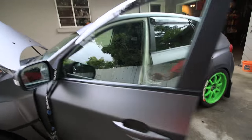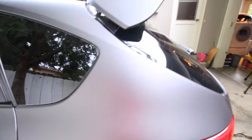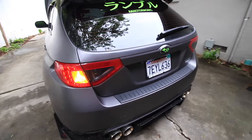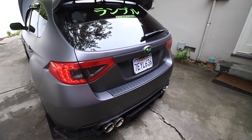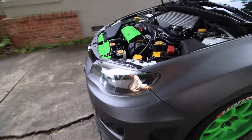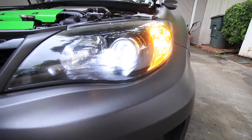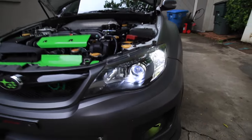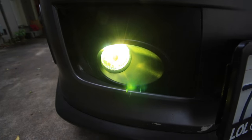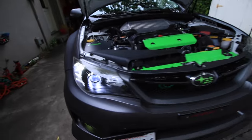So now what I'm gonna do is turn on some of the lights for you guys. Moving on to the lights on the outside, they're all LED. So we have an LED turn signal, and I'll go ahead and throw on the LED reverse lights soon. We have LED switchbacks. We have LED just regular old headlight, LED yellow fog, but you can also change that out to white with just a casing. And then I also have LED high beam bulbs or low beam.